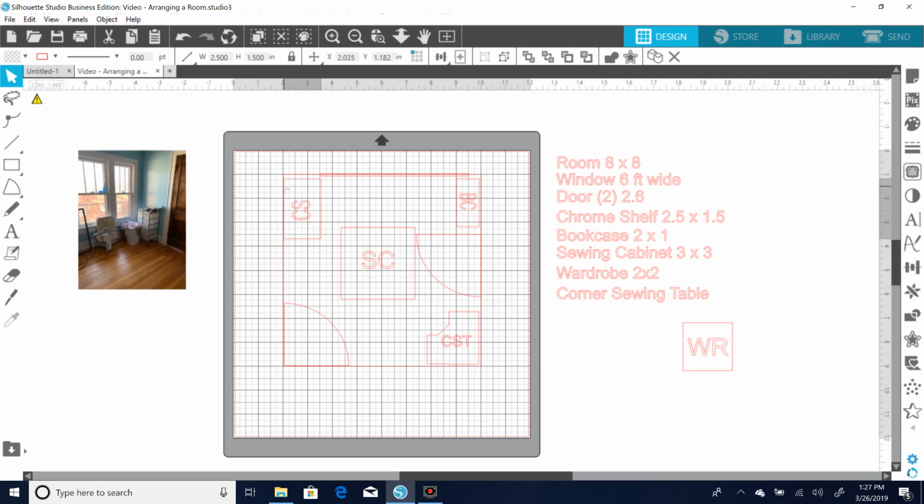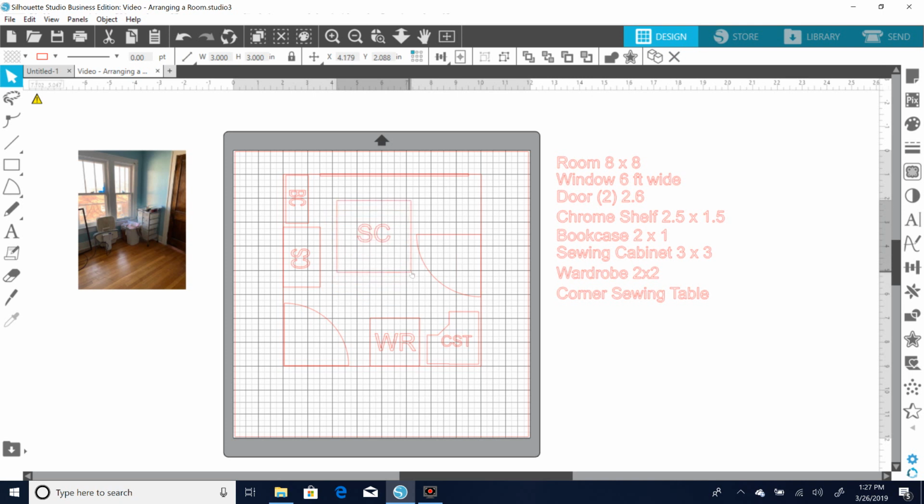but that gives me some room for this because I still have this wardrobe here. Now I can put the wardrobe here, and if I put this, I could put this down here and then put my bookcase here, and that's nice. The only thing is I'm going to have this extending out kind of awkward from the bookcase. But see, the point is that you can do all of that with the Silhouette software.